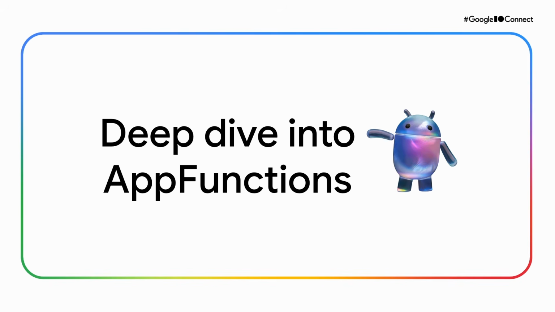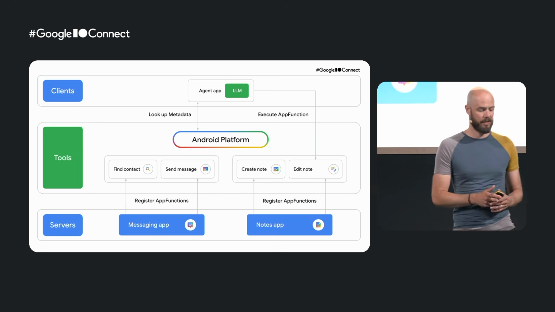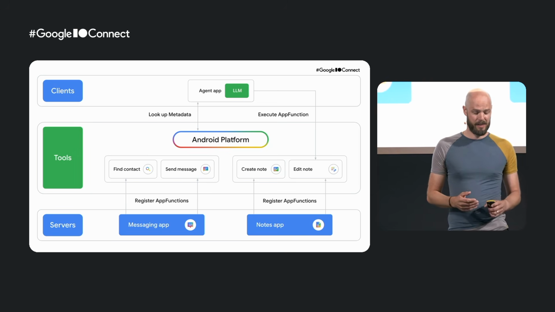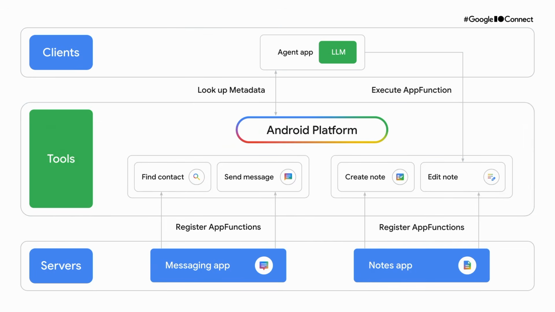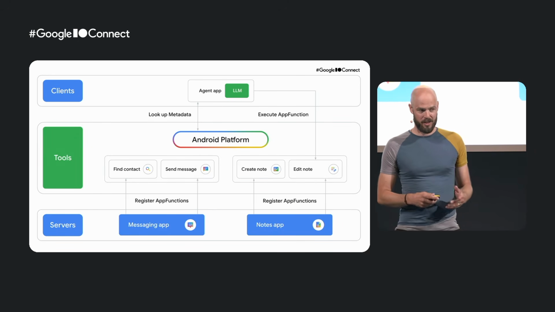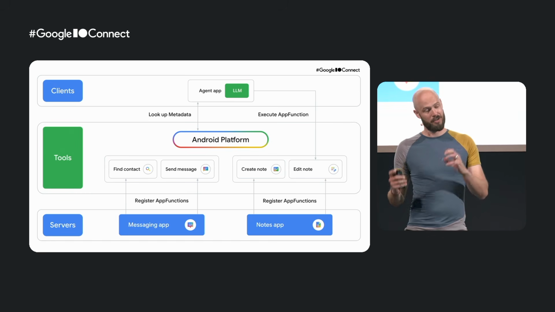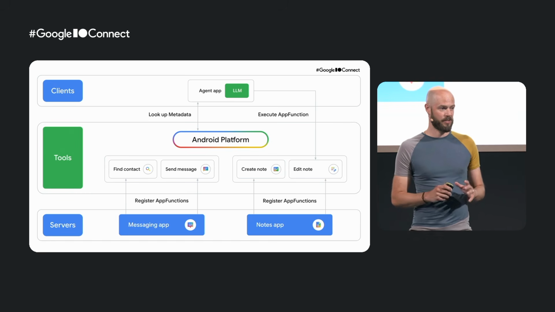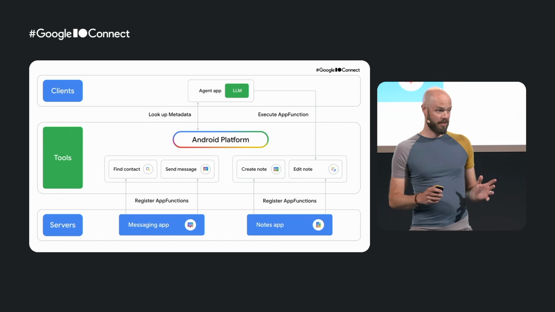So let's dive a bit deeper and see how this actually powers Android MCP. It simplifies this integration a lot, because doing those things by hand and registering everything by hand is a lot of work. And with the Jetpack API, we provide you with the possibility to focus on the things that you want to do, and that is build apps that delight your users. So with that integration currently into Gemini, it is currently in private preview with trusted testers. And you can prepare already using a couple of tools and APIs.